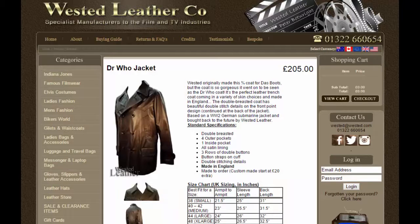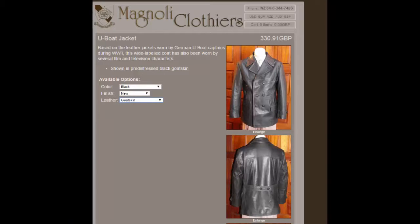For a more definitive angle, you can go for Rested Leather's reproduction. This is definitely a very good match to the screen-used version, directly based on it, and it certainly isn't bad value, as we're talking leather here, coming in at around $300 or £205. And of course, our old friends Magnolia also do one, coming in at around $500 or 330 quid in UK money, but naturally the quality is likely to be near perfection as usual from them.